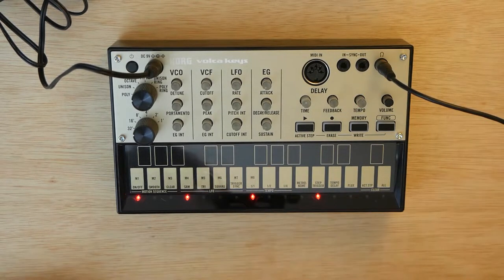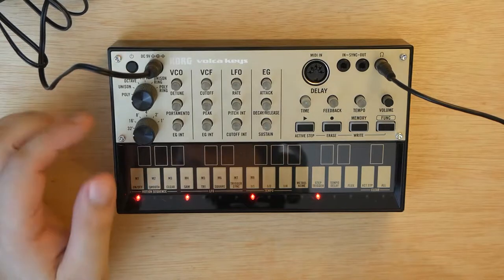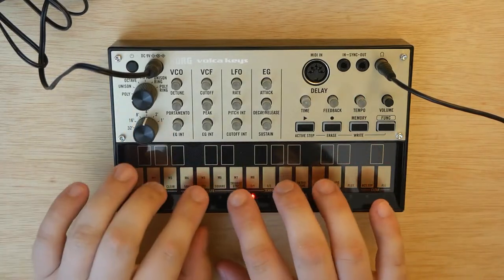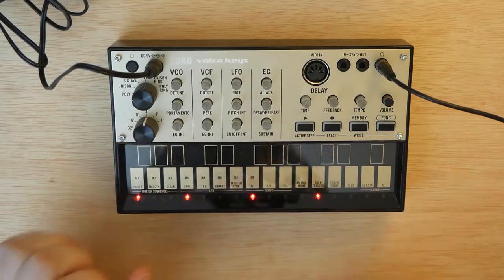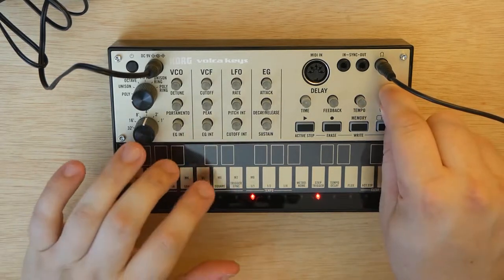Ooh, that is nice. All right, so this is a three oscillator analog synth, and you can play it in poly mode, which means you can play multiple notes at the same time, which is really cool. You can play up to three. I'm not really sure what's going on with it right now. I'm still learning this thing. Oh, there's the volume. Let's not max the volume.